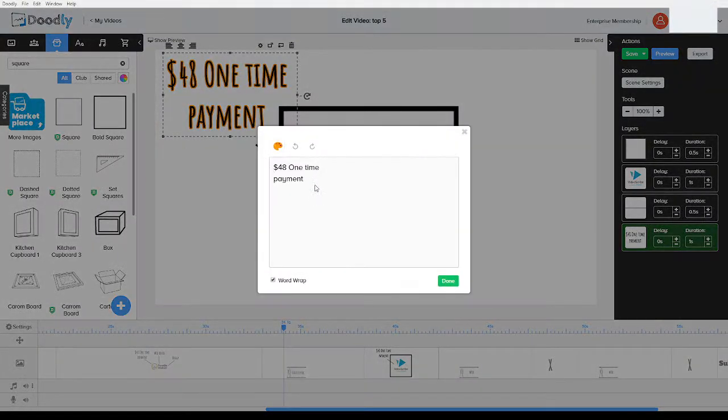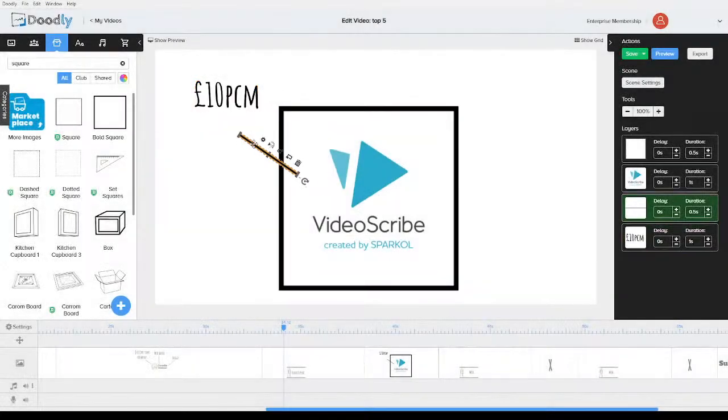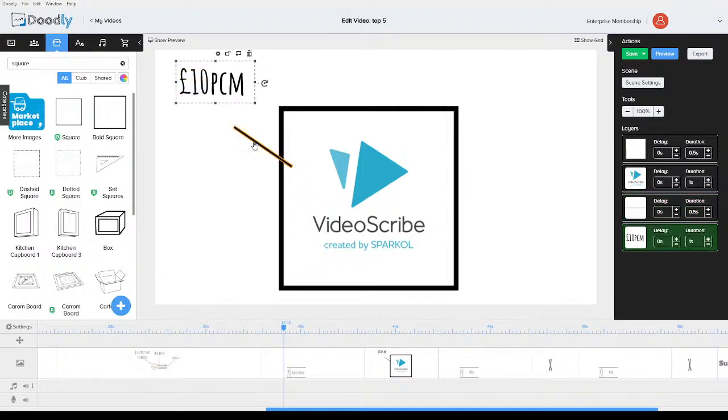So why Videoscribe is expensive is I think it's £10 per calendar month. That's quite expensive. And you can buy it outright, but it's sort of £600. That's ridiculous. Who's going to pay that?